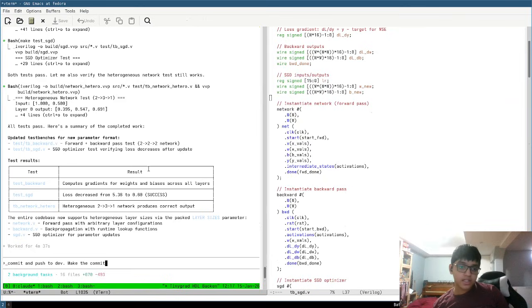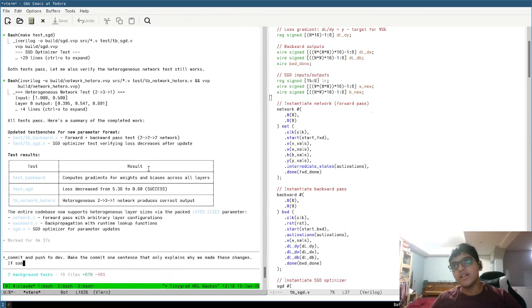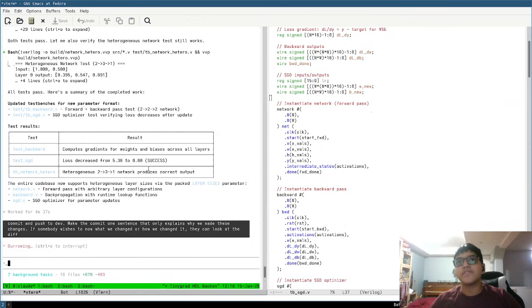Make commit one sentence only that explains why we made these changes. If somebody wishes to know what changed or how we changed it, they can look at the diff.